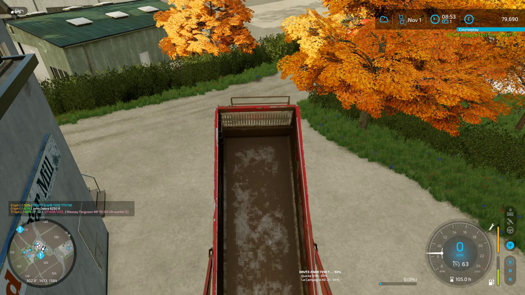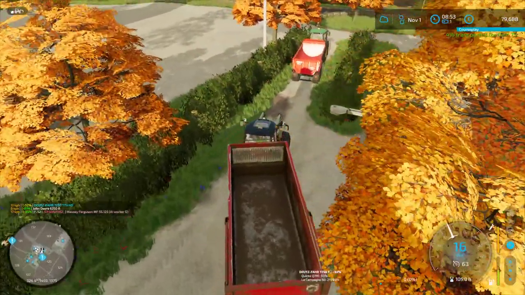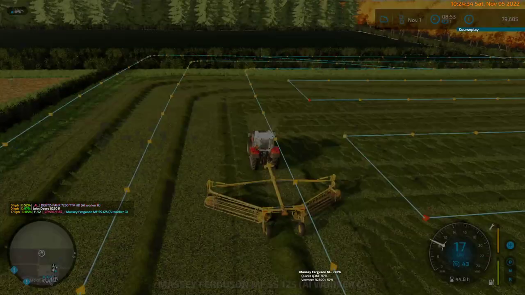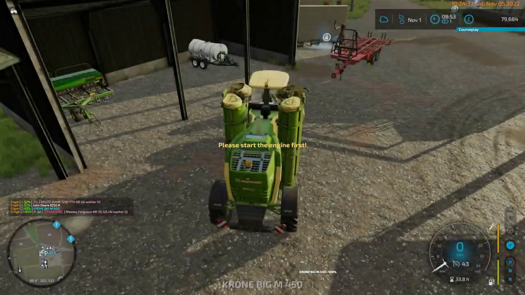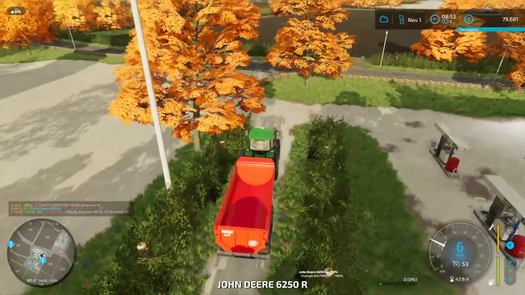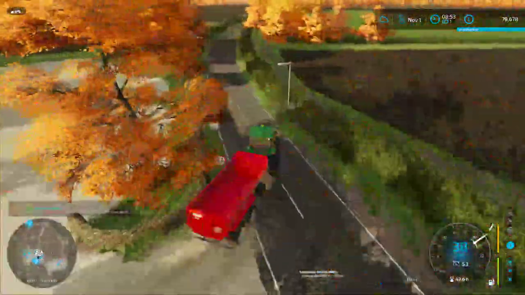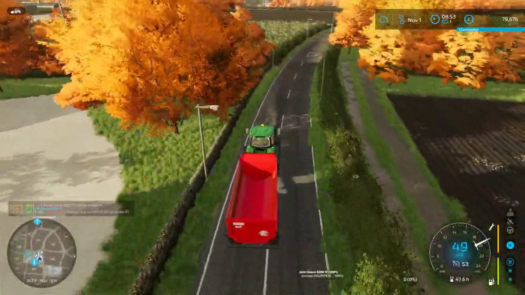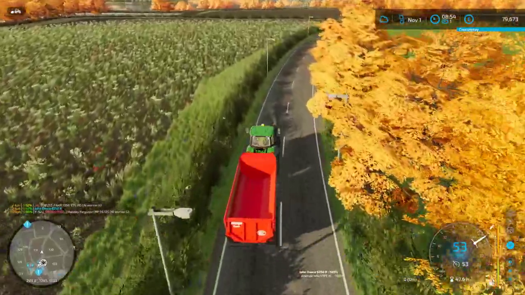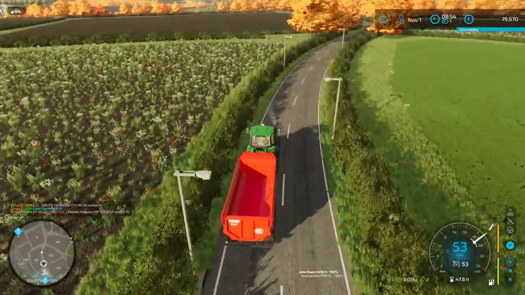Alrighty, now we should get a percentage delivered. We have delivered 4%. Oh, marvellous. Nope. No. I should have gone backwards. But yeah, if you imagine I would have to deliver in batches of 12,500 litres, this would not be a fun contract considering the distance we have to drive.